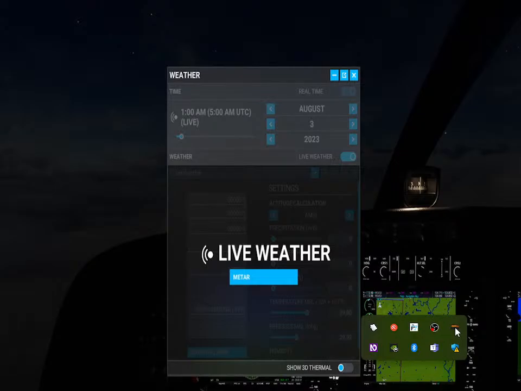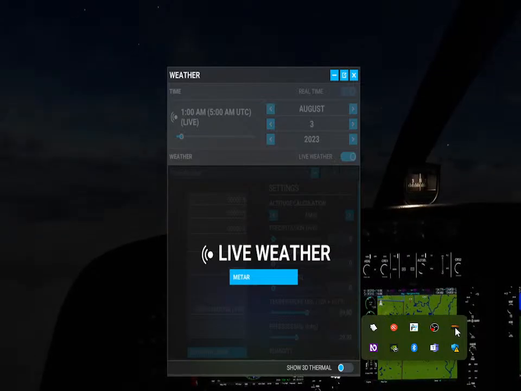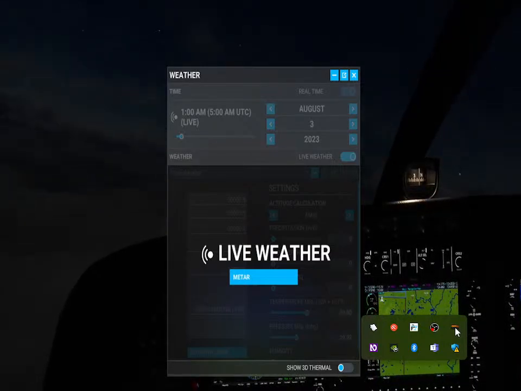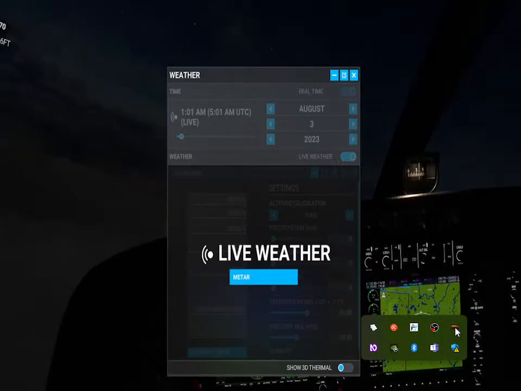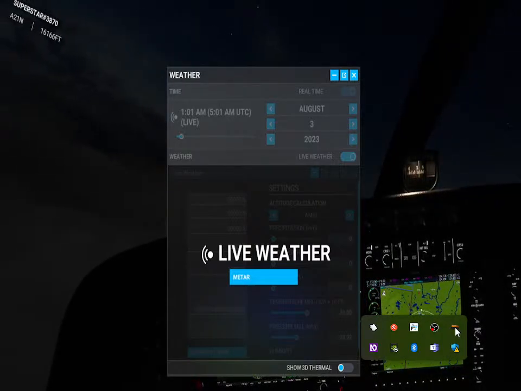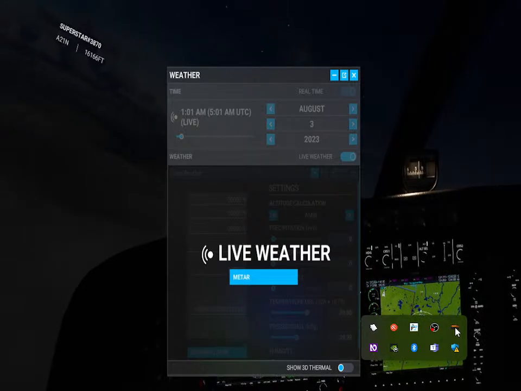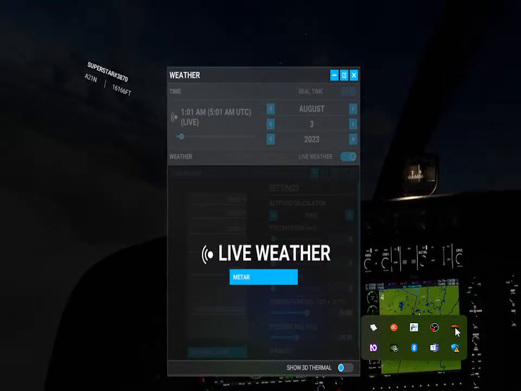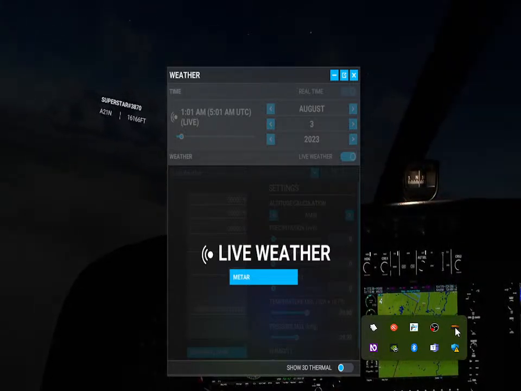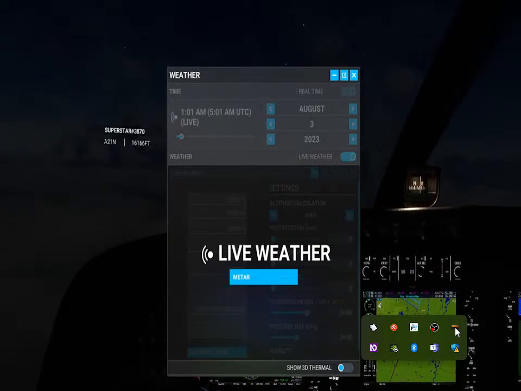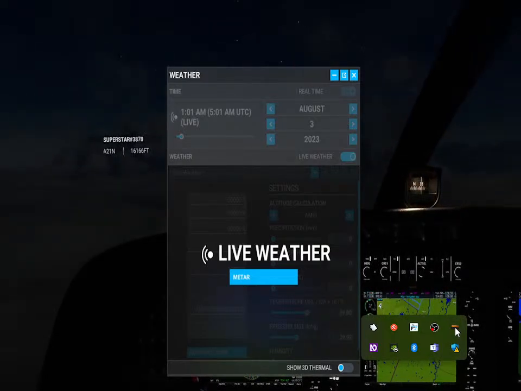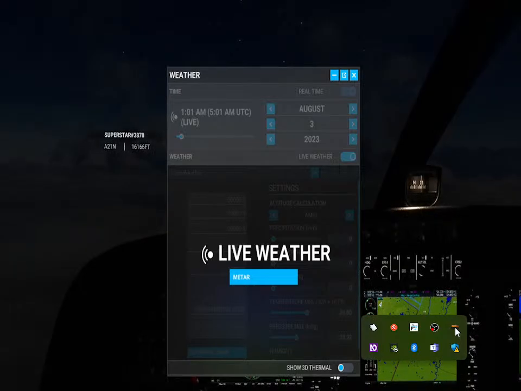11,414 feet ASL. Minus 1568 feet. 10,996 feet ASL. Alright, we should be. Minus 1493 feet per minute. 10,894 feet ASL. Minus 1476. 10,806 feet ASL. 10,771 feet ASL.